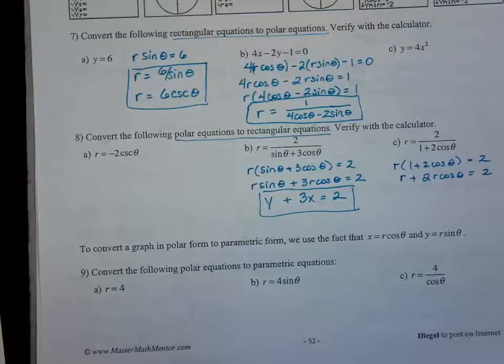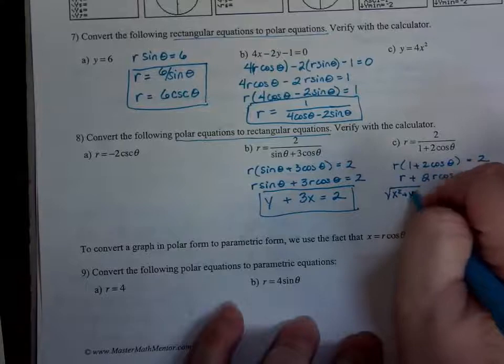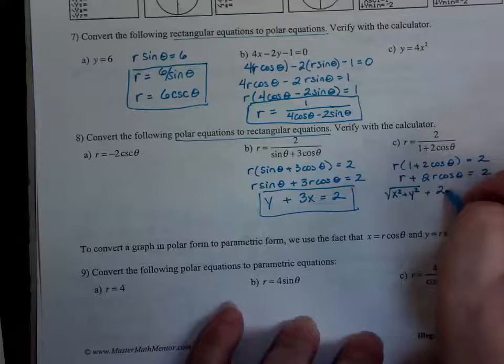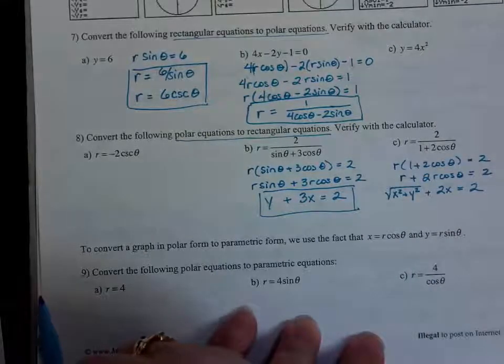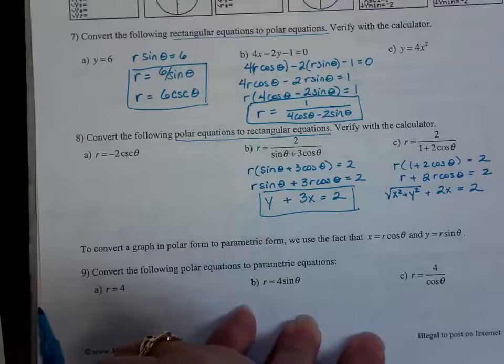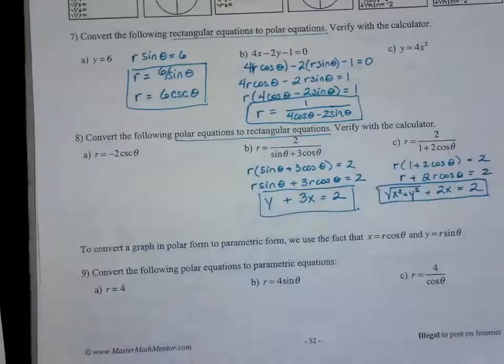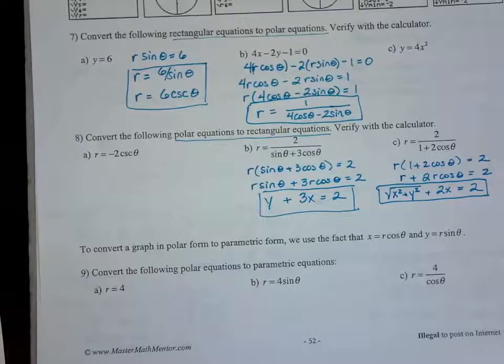It's r equals the square root of x squared plus y squared. So we can replace that r with this, change this to 2x equals 2. Did we get rid of all our r's and thetas? We are done. Officially done. Now, you could get rid of the square root by moving the 2x to the other side and squaring both sides. But I'm not going to go down there. That's more work than we need to do.